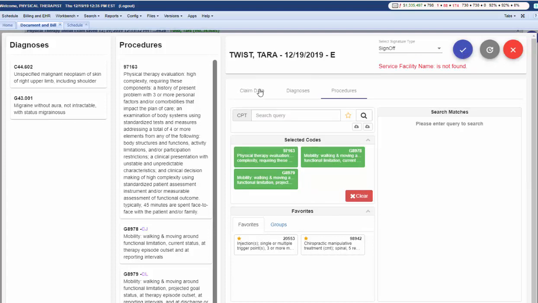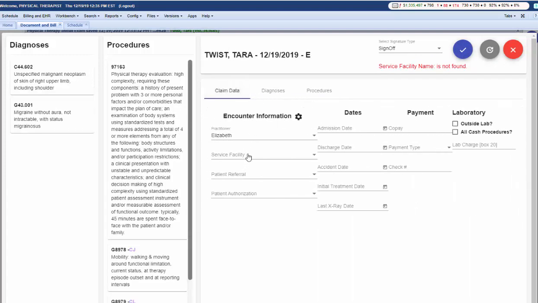And if it had been properly formatted in terms of selecting a service facility earlier on, they would be done. Now in your case, doing home care, the service facility that would be selected would say home care. And the system has been designed so that when it sees that name in the service facility tab, it will apply the patient's address.